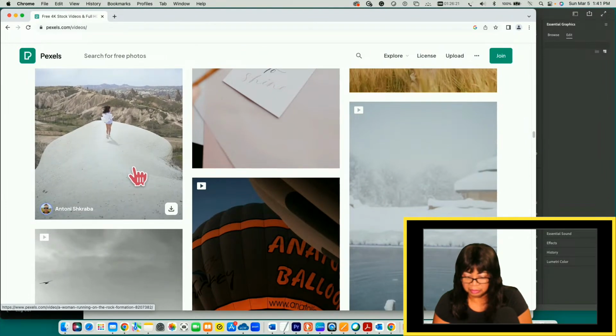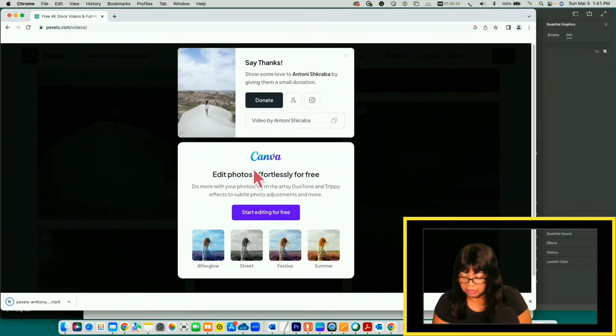So if you want to download that, you just click on it, and it'll show the name of the person. If you click on it, you will get the person's name, and you can say thank you to them if you're going to use their video.